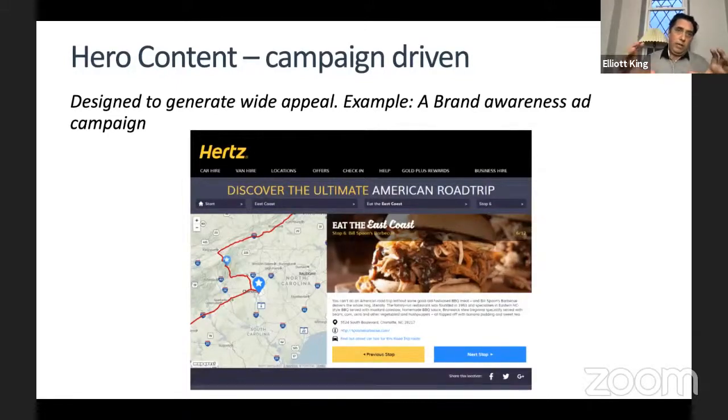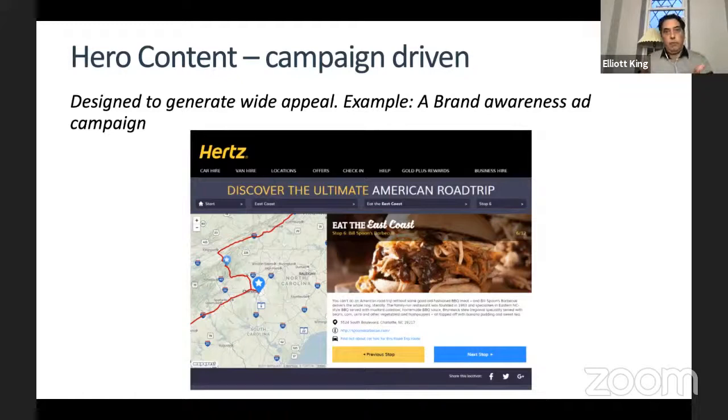So one is the hero content that we said at the top. There are many different examples of how you can do it. You can have high production videos. You could even have an annual event or an awards event or something like that. And obviously the event itself is the hero content, and the way that you choose to express that on your website would be associated with that hero content.